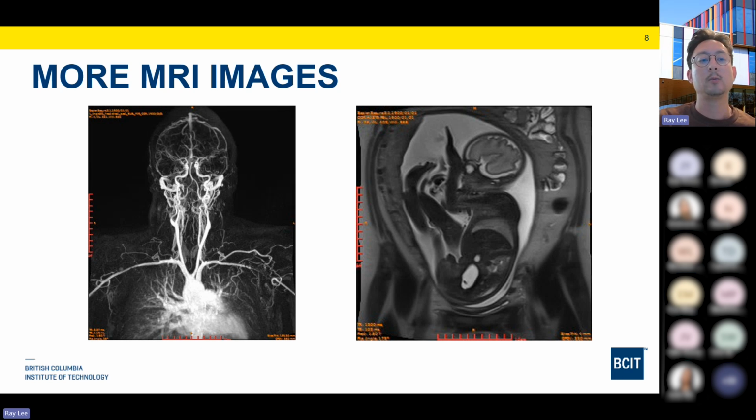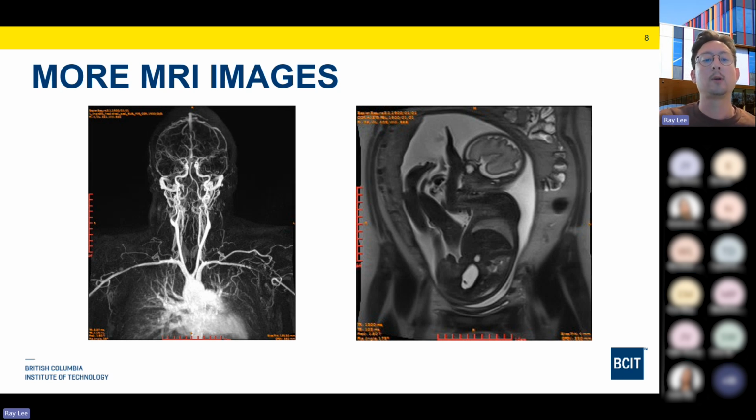You can see there we can take away all of the soft tissue and just leave all of the nice visualization of the highlighting of the MRI contrast. And we can look for blockages and strokes, cancers and tumors, to see where the blood vessels or where the blood is going using the MRI contrast.